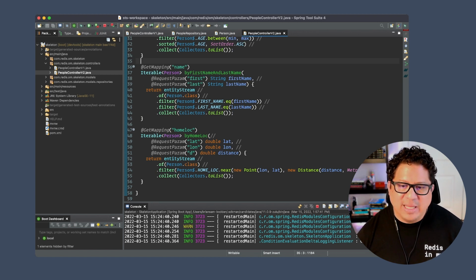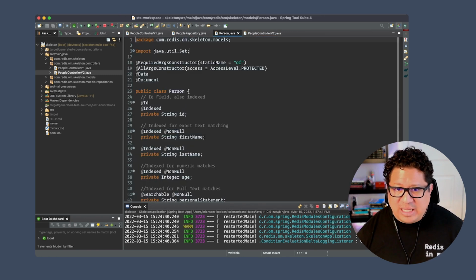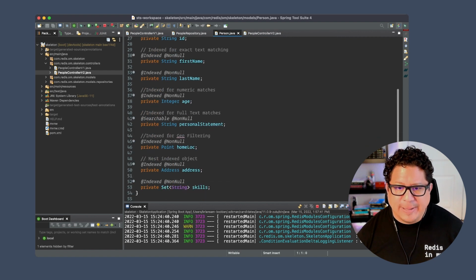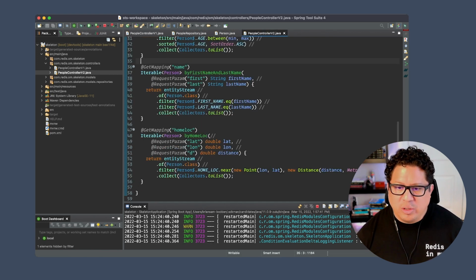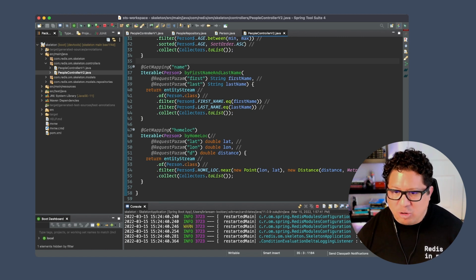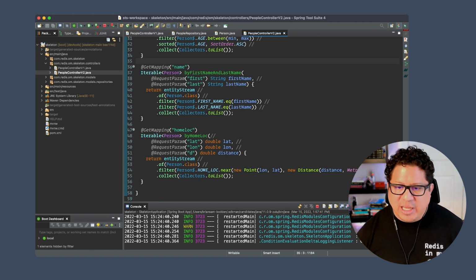So again, all the semantics that are required for this specific field, home location, which in the person class, if you remember, it's a point, it's a Spring Framework data geo point. Notice that in our controller, we get the field of the meta class has the correct operations to deal with geo searches. So we have our near operation, and then we pass a new point and a new distance, and that's all we need.